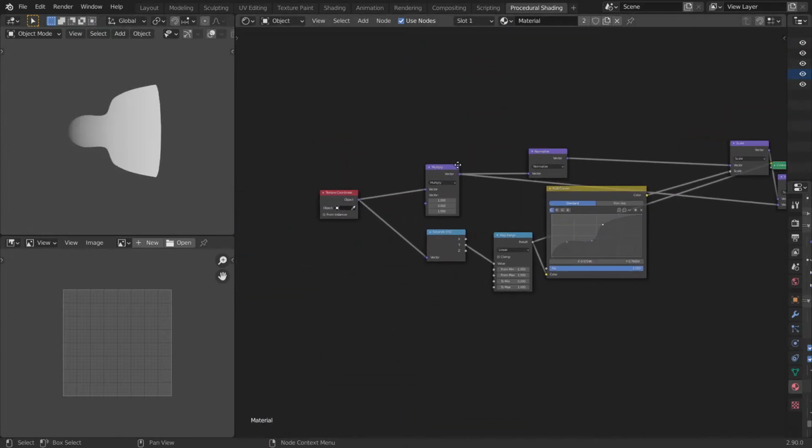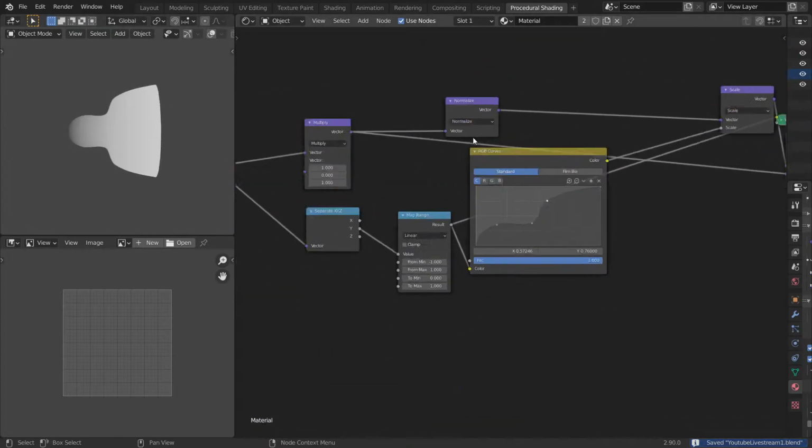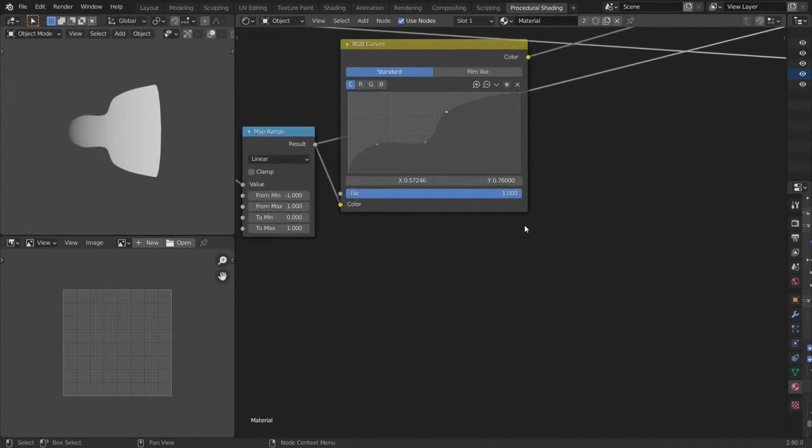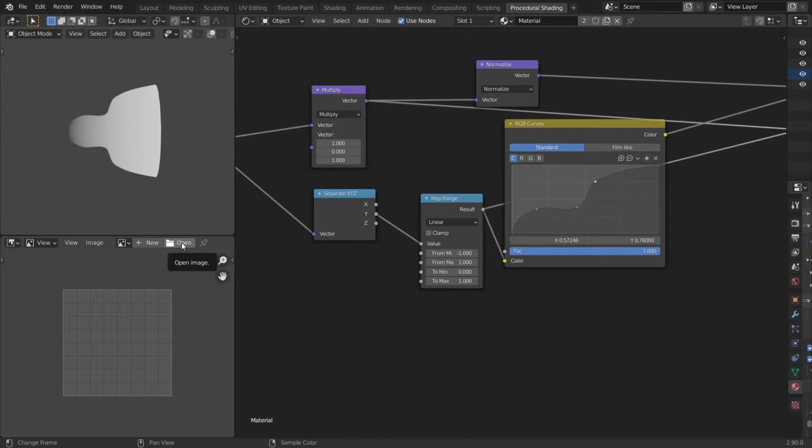I'm going to speed this up, because I'll show you this is the base of anything. So let's open an image of a lightsaber that I found online. Just give me a second. I'll find it real quick for you guys. Lightsaber, where did I put it? It should be somewhere.